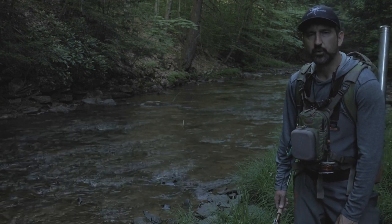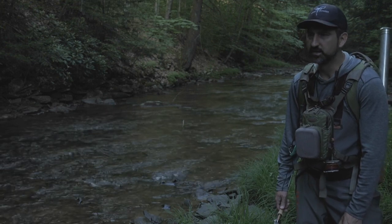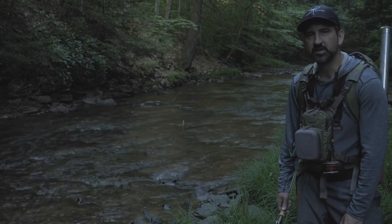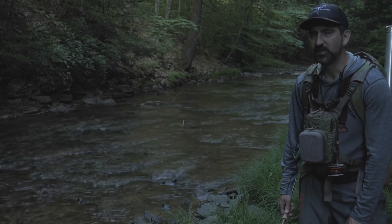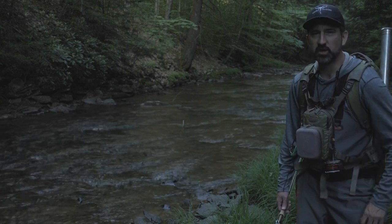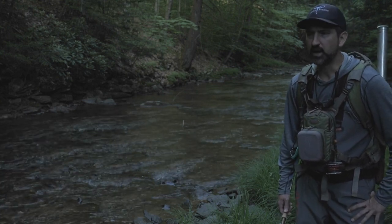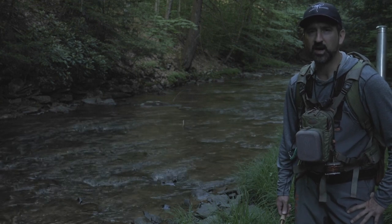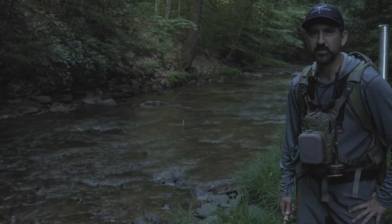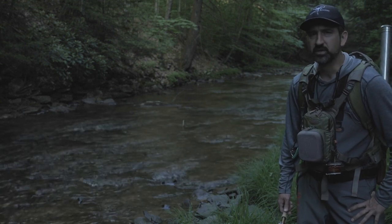I did catch a few early on the dry dropper rig, but found that I didn't need it because all the fish were coming up and taking the dry fly or the emerger, and it was just awesome to watch. Some explosive takes, caught some beautiful brown trout, was really surprised by the brook trout being here and the size of some of them. That was a nice added bonus.